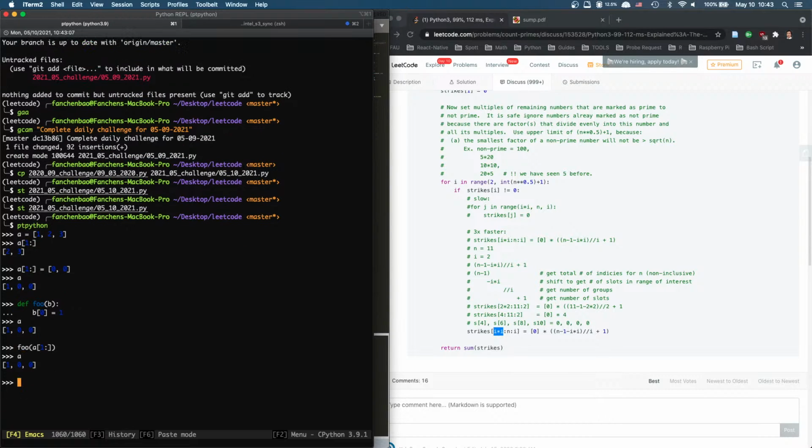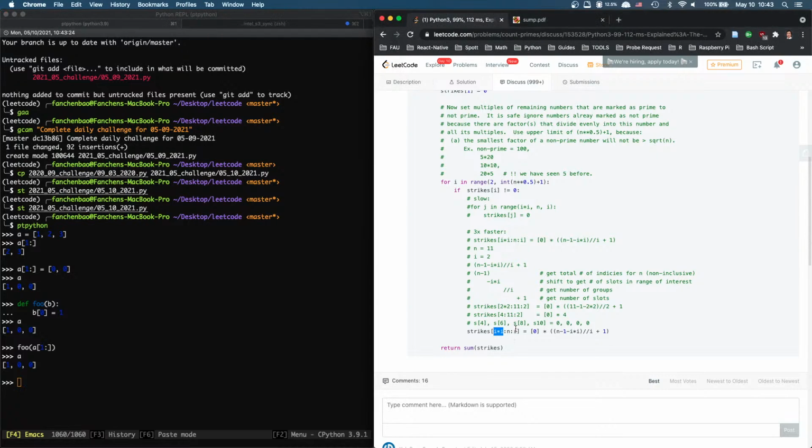And then we do a. Yep. So you pass a spliced list, that is a copy. But if you don't pass it, you run it directly, and that's not a copy. Okay? This makes sense.